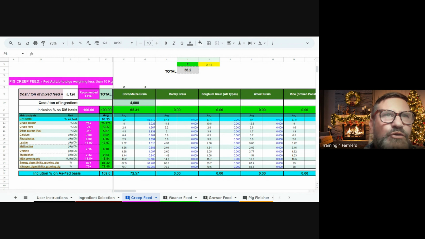Okay, so if you use 64% there, then you'll see that... I can't change while I'm presenting. But yes, if you change any of these and the total is less than 100, because it's a percentage, it needs to add up to 100. If it's 93 or whatever, it will turn red. If you haven't got enough protein in, that will turn red too. Then you've got to add more protein and take a bit of maize or something else out.